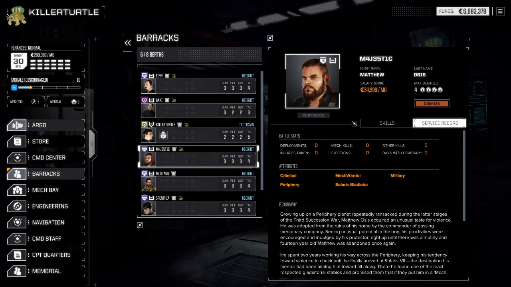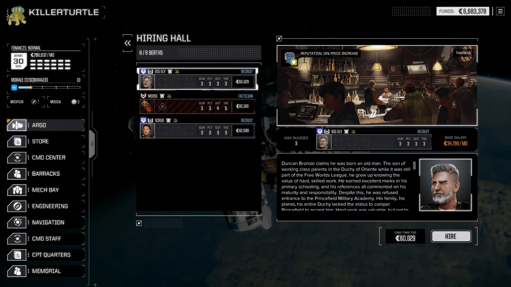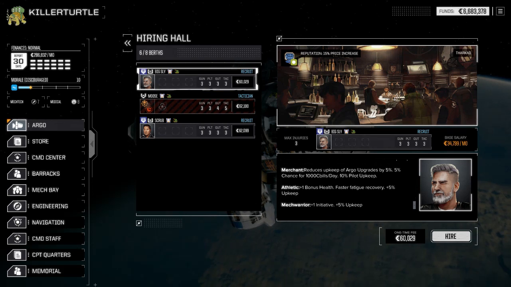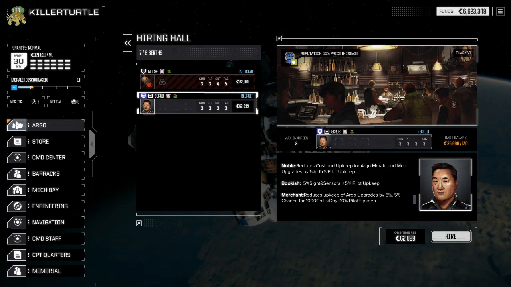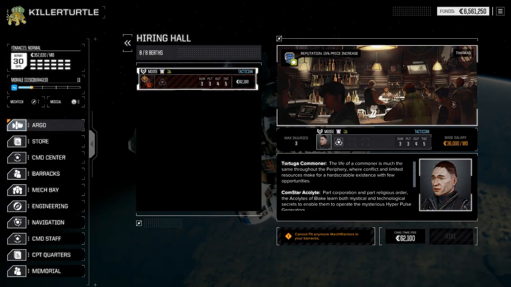Do we have any pilots to buy at the moment? Big Sly, how about you? Ex-military, you're in. Commander, merchant, athletic, MechWarrior, you're the best. You come with me. You! Noble, bookish, merchant, ex-military, MechWarrior, you're in. Hooray!